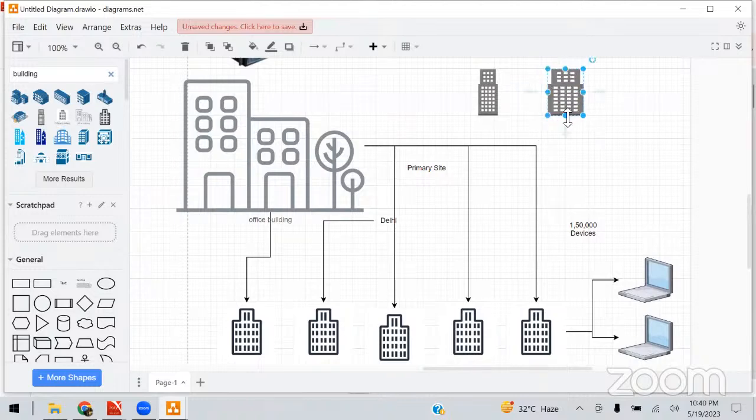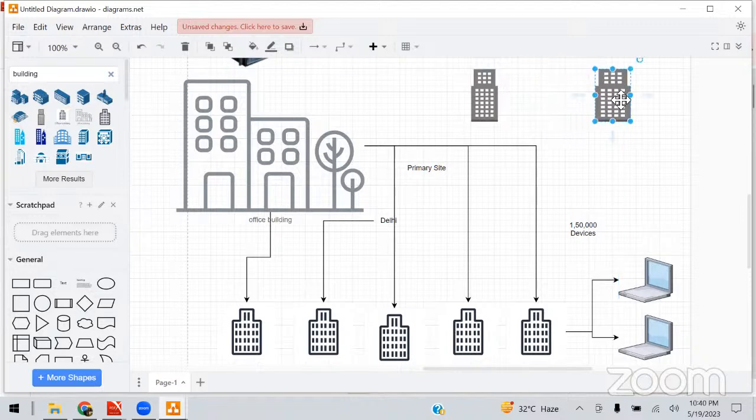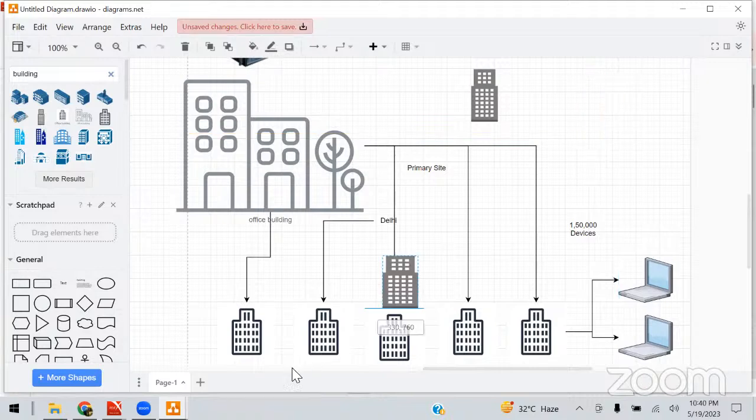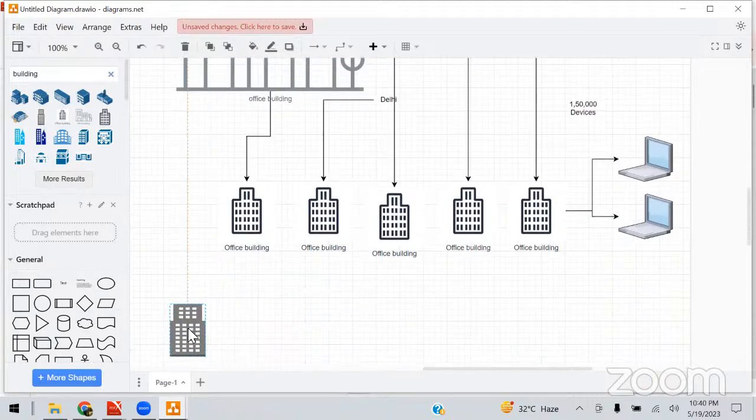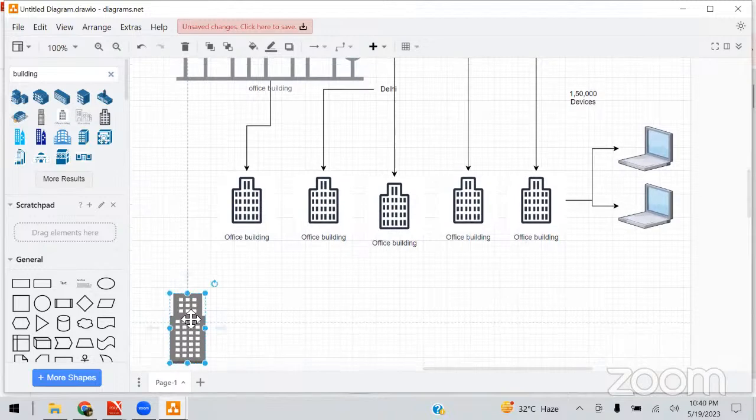Now there are also devices, and users are using the devices. How can I manage them? So let's suppose these are the overseas offices.